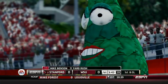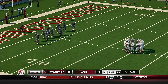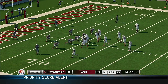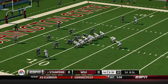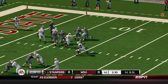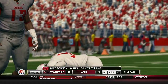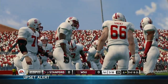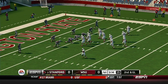Made around the 10-yard line, and that'll give him another first down. Excellent job there, Brad, of running the football. That was good execution by this offense. Gives it up the gut. Good outside run there. Benson picks up about 4 yards on the play. That brings him 2nd and goal. It's 2nd and goal. Ball on the 6-yard line.